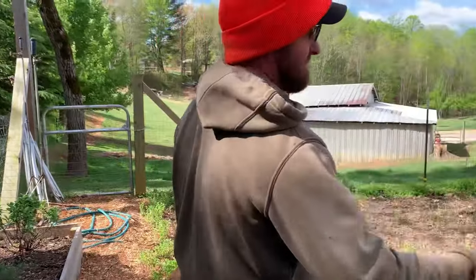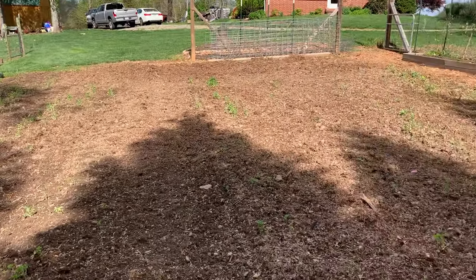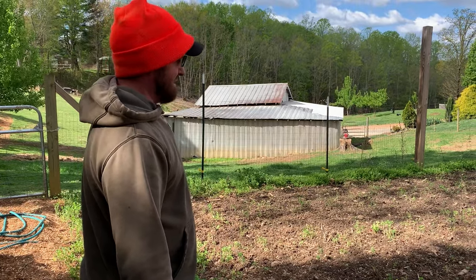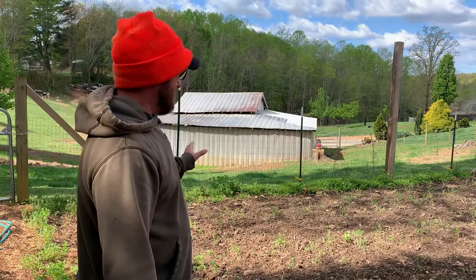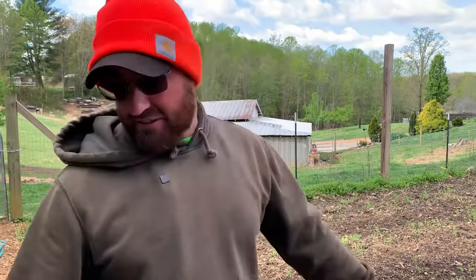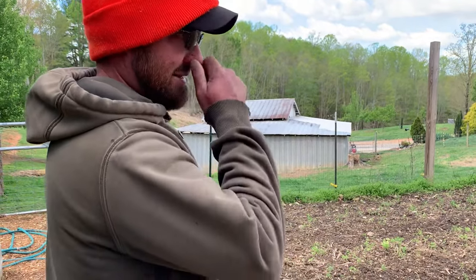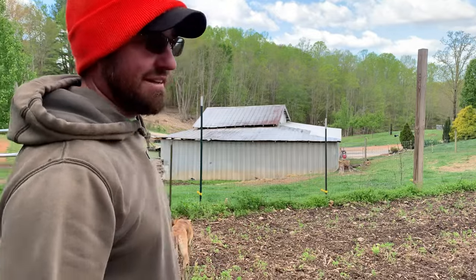So here's what we call our main garden. Right now it's nothing — I'm hoping to get in here and work today. We had quite a bit of rain day before yesterday, so it's still just a little bit on the wet side. But I'm hoping later this afternoon it'll dry out and I can get in here and work. I'm wanting to go ahead and get our sweet corn planted. This garden area right here is all fenced in, pretty much protected from wildlife except for voles. I think we're going to plant sweet corn, our cucumbers, probably some sweet potatoes, and we'll have to see how much room we have after we get that planted.